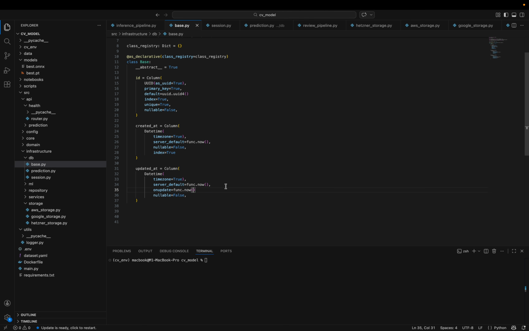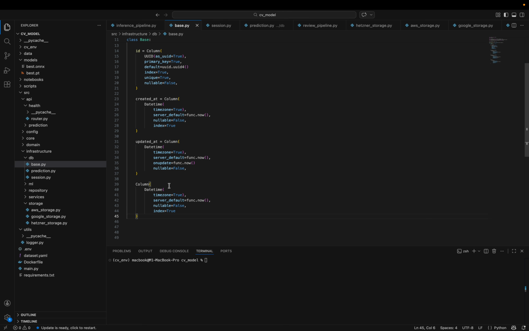Func.now. We then need to have deleted at. Deleted at is equal to what? Our column, DateTime with time zone true. Default should be nullable, right? Since it should not be indexable, it should just have default as None instead.